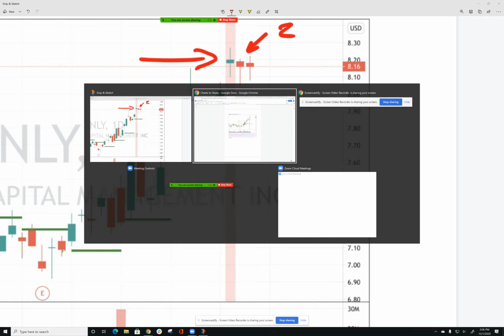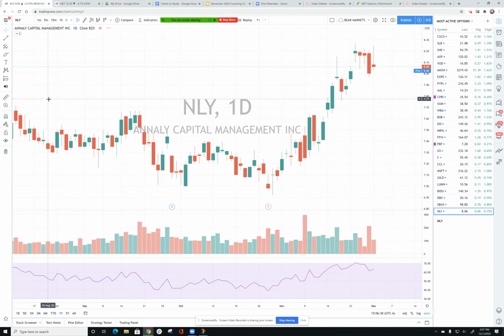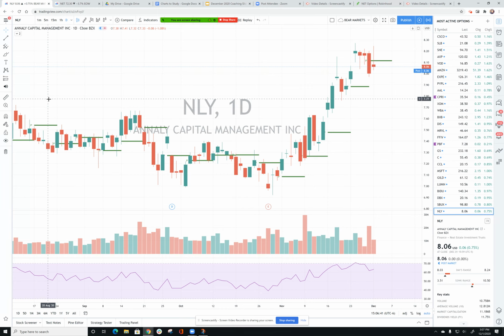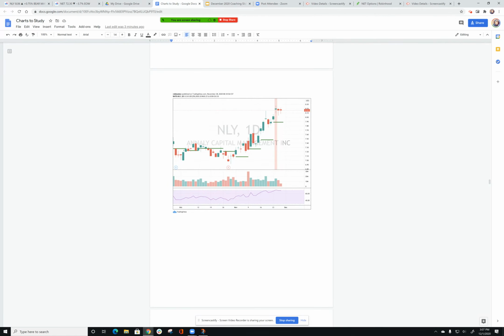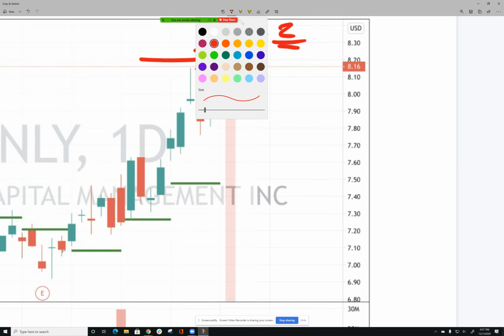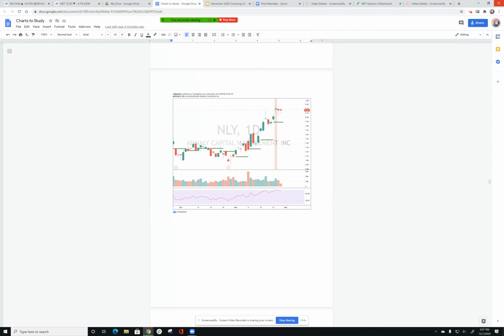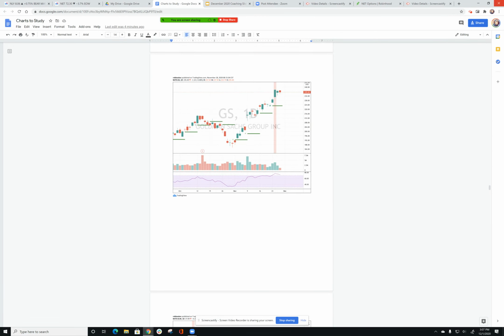Where did NLY end up? It fell. That doesn't surprise me at all, right? That's a trade there. That day two candle is wonderful. That day two candle is below. It's bearish. It dropped. Day three is fine. And it's day four that we just saw where it gets a really big bearish candle. It's awesome. It's a great trade. We probably couldn't take it because there's probably no options.